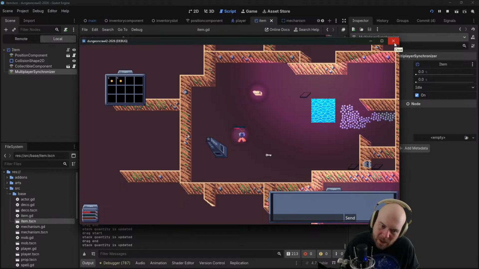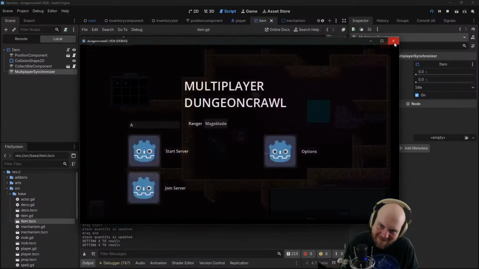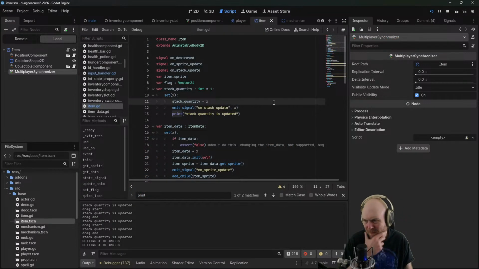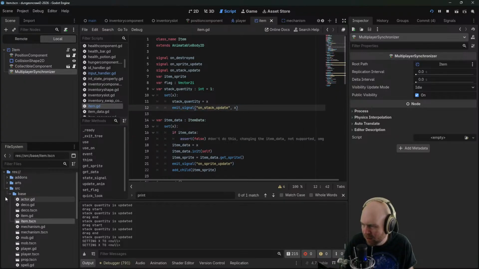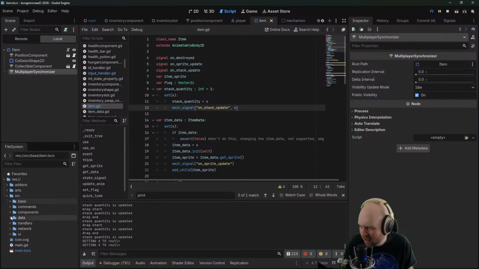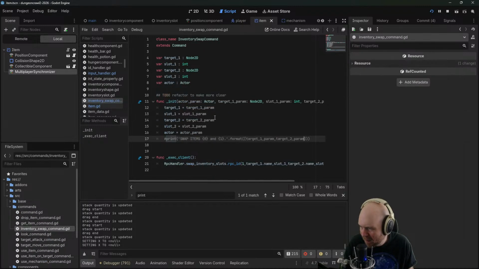I'm not sure. How are we doing it before? So that is being handled in the inventory swap command.